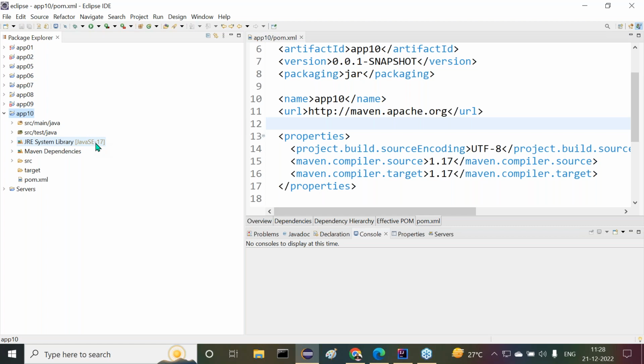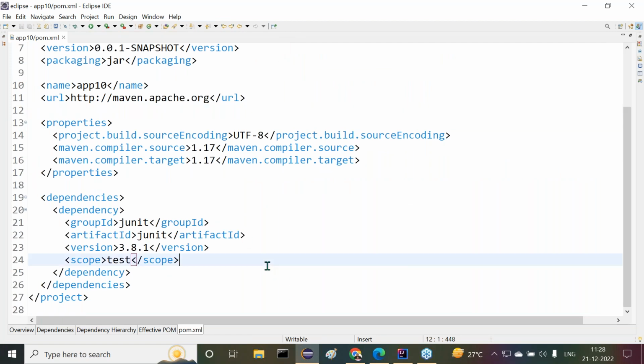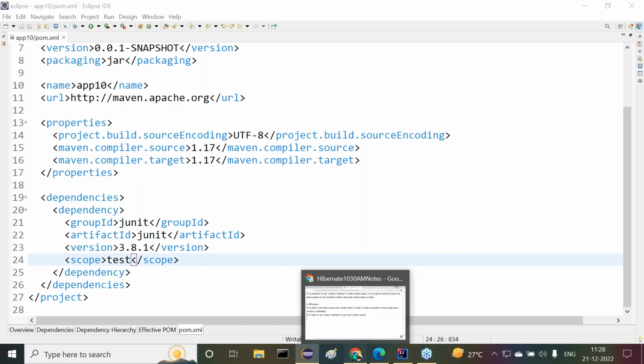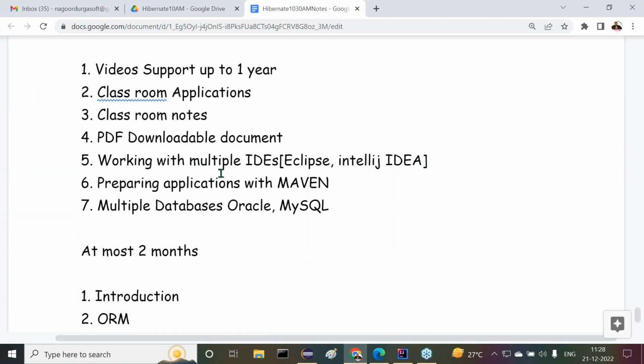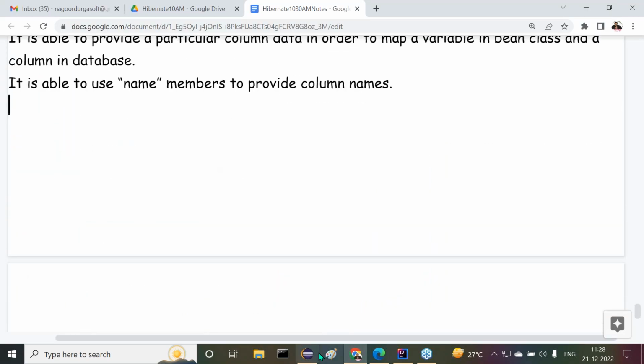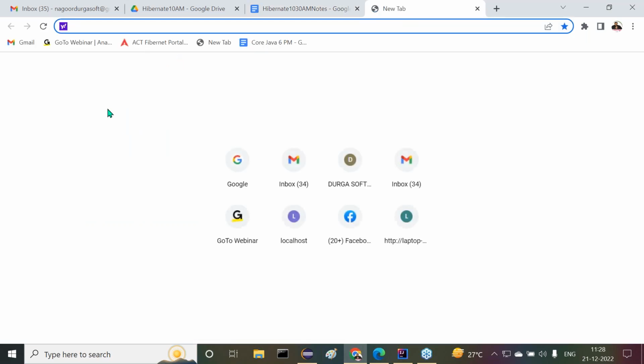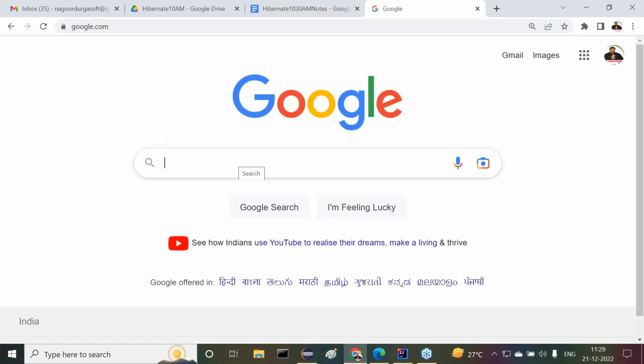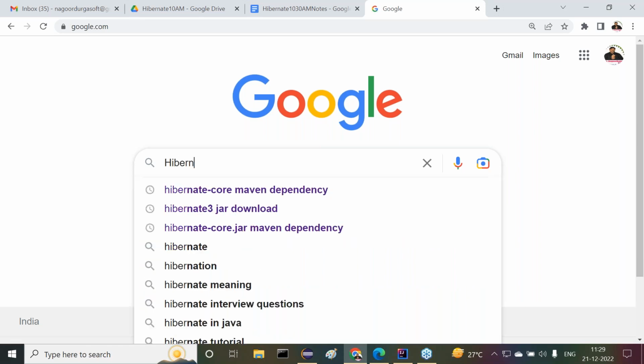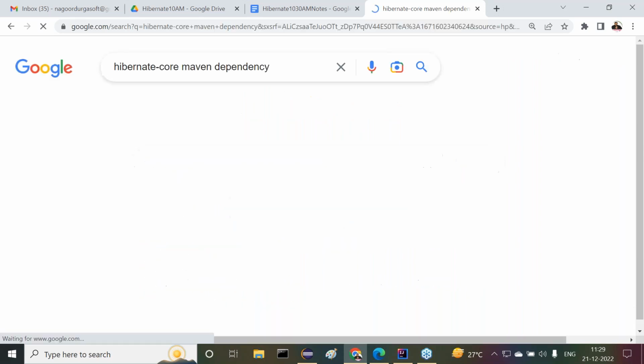Alright, yes. Now observe carefully. After completion of this, the next thing we have to provide is the dependencies. What dependencies we require, mainly what database we want to use, that we have to identify. Have we provided any dependencies here? No. Now let me check for the dependencies on the internet. Then Google it. Then what dependencies we have to provide. Again, understand, the hibernate-core Maven dependency.